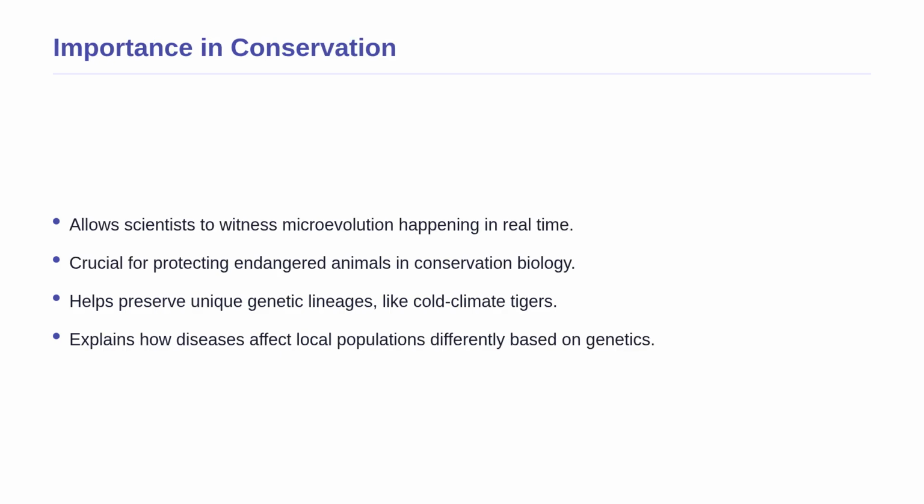Understanding this evolutionary timeline brings us to why this matters in the real world. Recognizing races is absolutely critical because it allows us to witness microevolution happening in real time, right before our eyes. In conservation biology, this concept is a powerful tool for protecting endangered animals. For example, if we know a specific race of tigers has unique genetic adaptations to survive in freezing climates, conservationists will work specifically to save that unique genetic lineage, not just tigers in general.